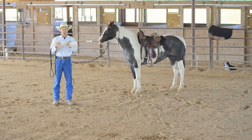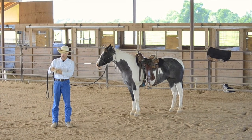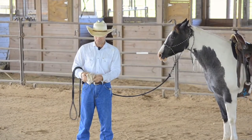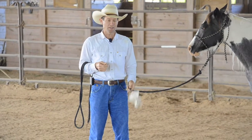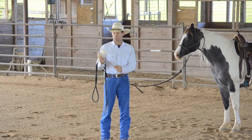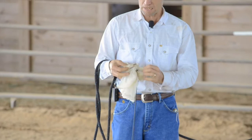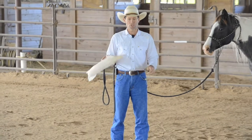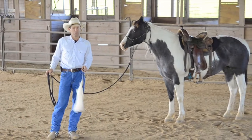And sometimes this is even too big, so what you can do is just wrap it around your stick a few times. So there, now it's smaller, and if I wanted to even make it smaller, I could. Sometimes I'll just start off with that and get to where they're okay with that. And then she's gotten to where she's okay with it a little bit bigger, so we'll play with it there. If I need to, I'll make it smaller. But that's a way to progress it, so you're not just starting off with a big, huge, scary thing right off if your horse is really bothered by it.